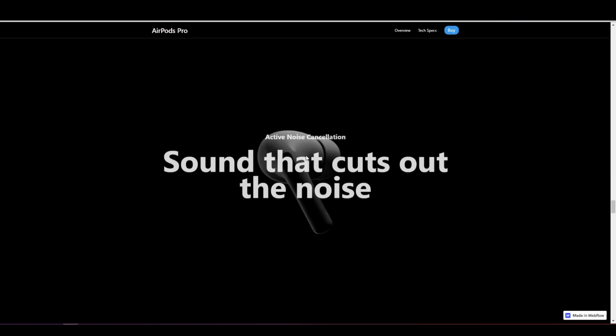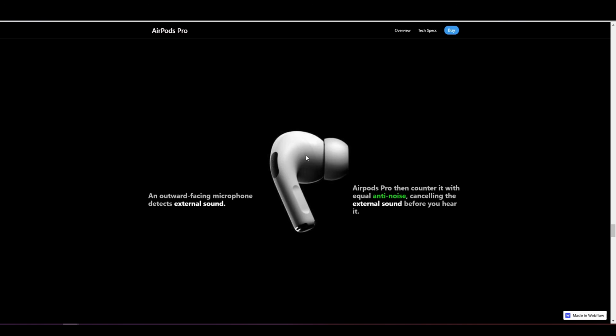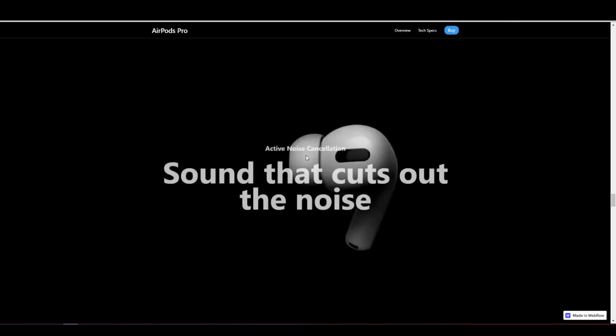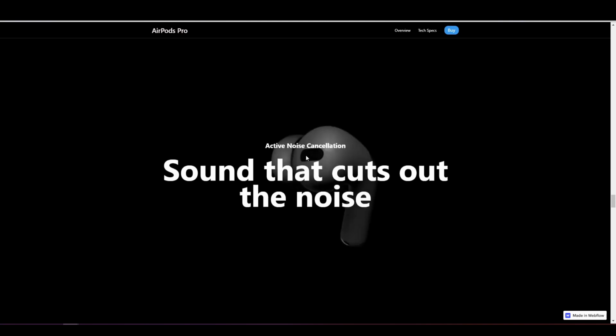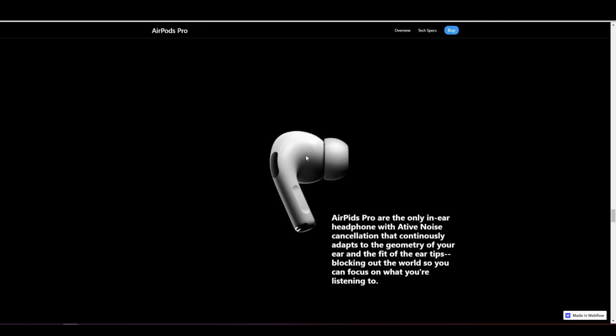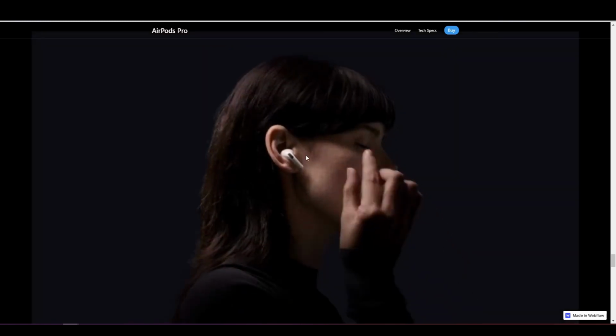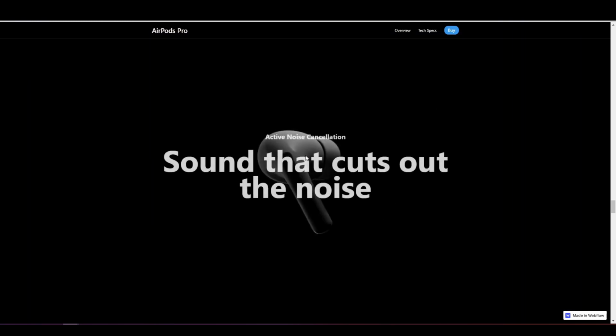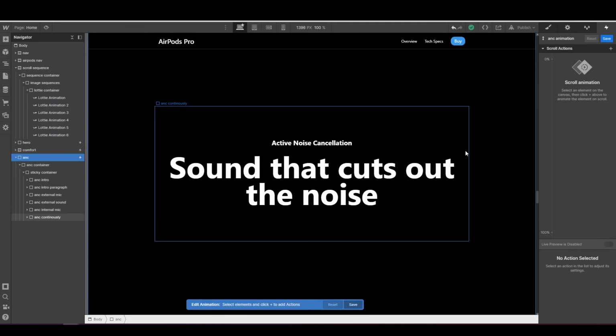So 50% should be divided between this text, this one, and this one. And the first one, this headline, takes more of the percentage, and the rest are coming and going very fast. So let's do something like that. Break 50% for this animation and 50 for the other. And let's see how we can do something like that.